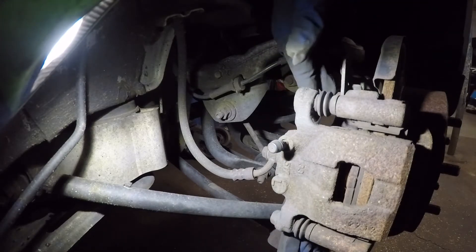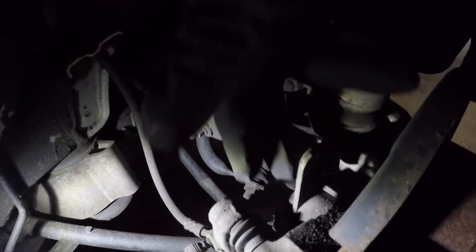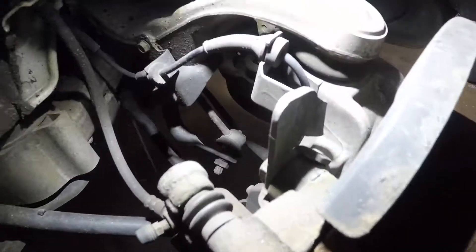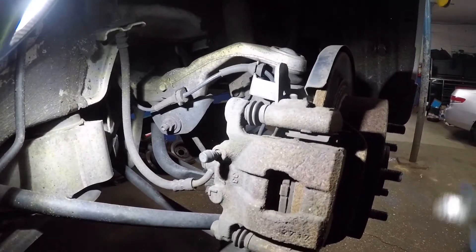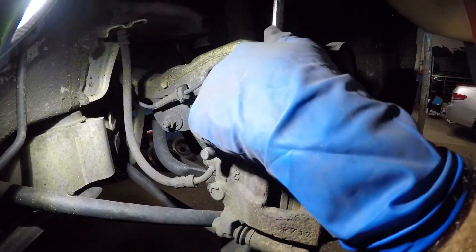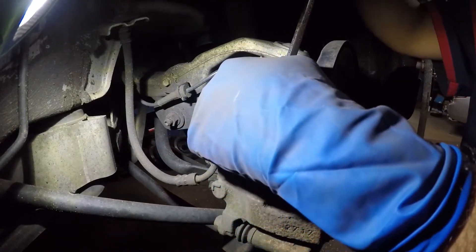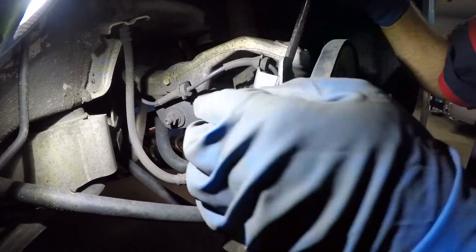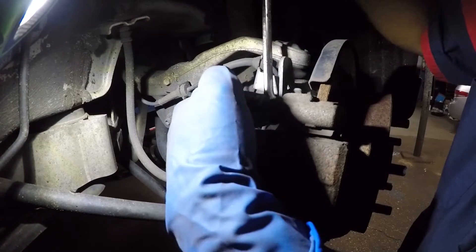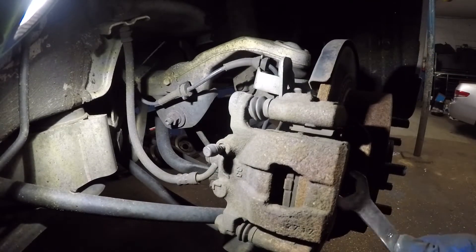I'm probably gonna use a wrench on a wrench. That's the bolt I'm taking off right there, and then there's one in the bottom for the bracket of this caliper. Usually they're not easy to budge. Let's see if we can do it — yeah, they're not easy to budge at all. Maybe I can't remove this caliper out of the way.